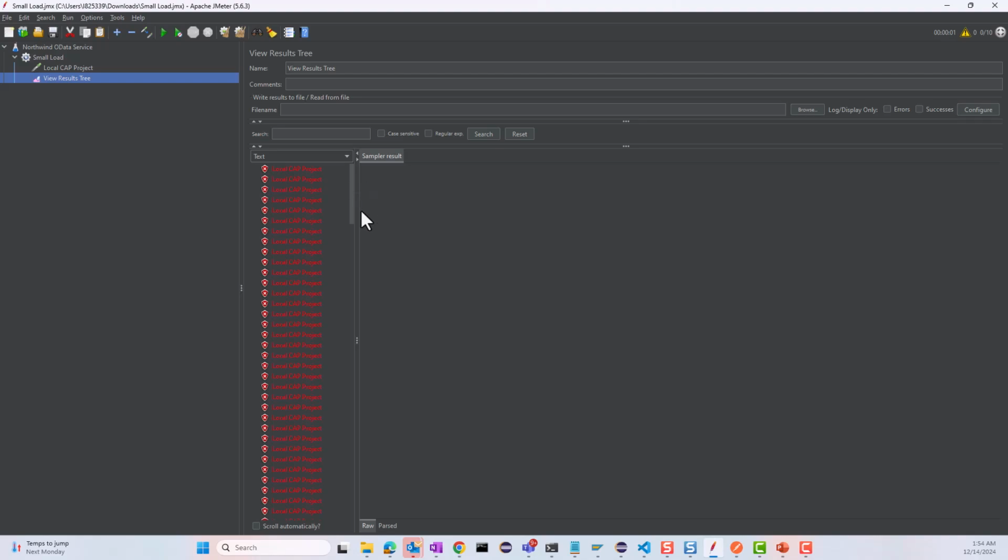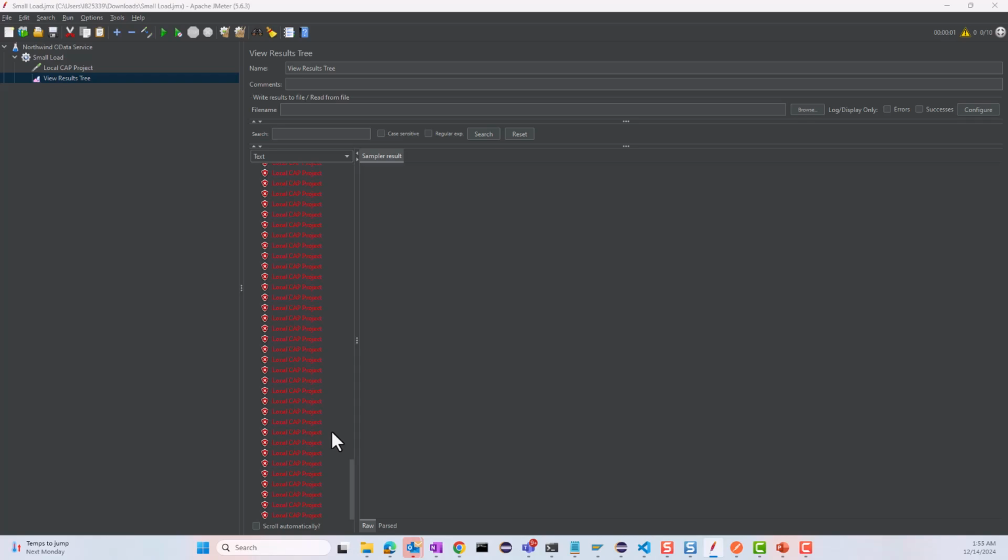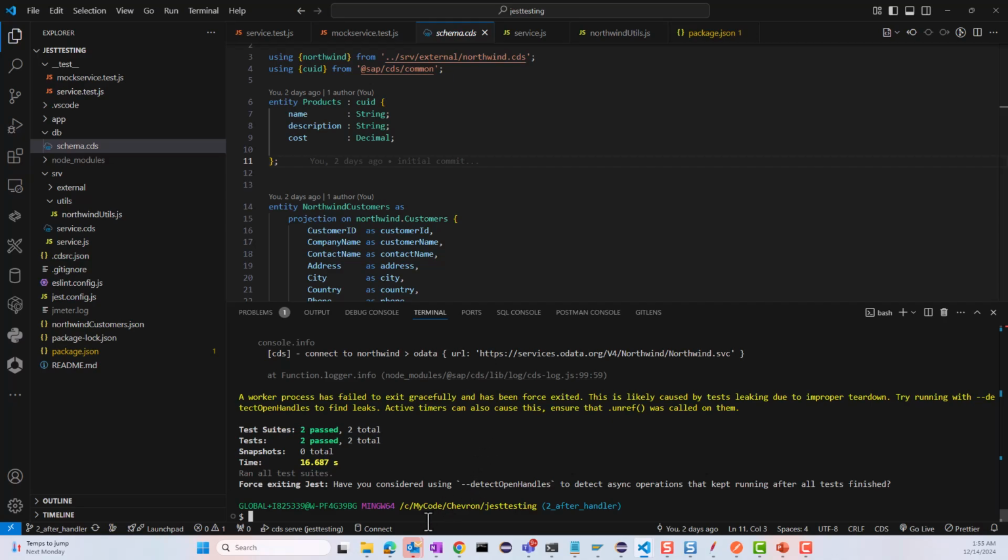So here, if I go all the way down, why is it failing? Oh, I stopped it. Okay, so I do need to keep it running. So that explains it.